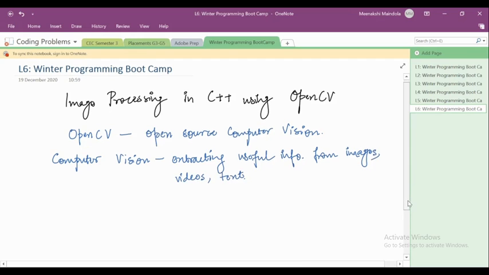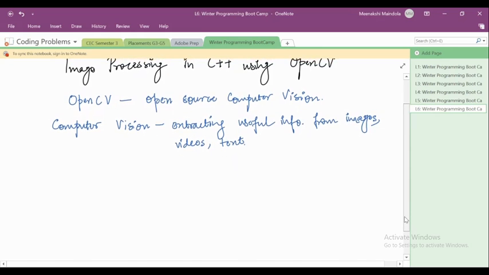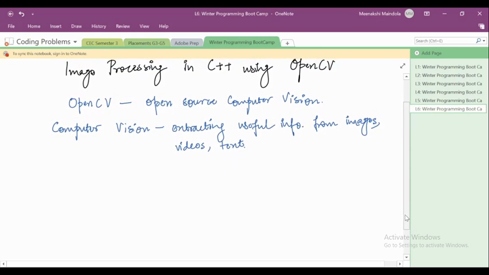Okay. Now, C++ and a lot of other programming languages provide you libraries for computer vision. One of those libraries is OpenCV, and OpenCV is not only available in C++, it is also available in Python. But today we are going to be discussing it with C++.